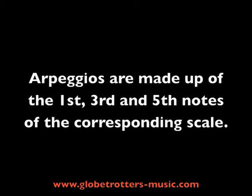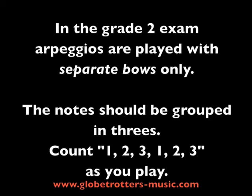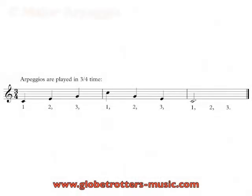Arpeggios are made up of the first, third and fifth notes of the corresponding scale. In the Grade 2 exam, arpeggios are played with separate bows only. The notes should be grouped in threes. Count 1, 2, 3, 1, 2, 3 as you play.